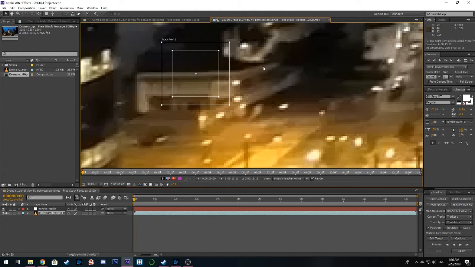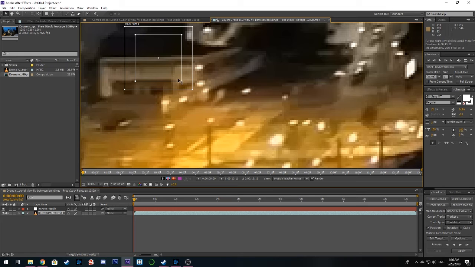So we're saying that it must look for these pixels in this space here. Okay, so you can make this very big, but then it will just take extremely long to analyze. So I don't suggest making this too much bigger than your smaller box.